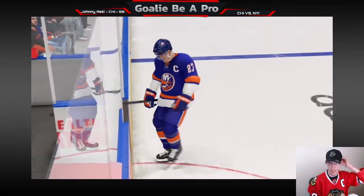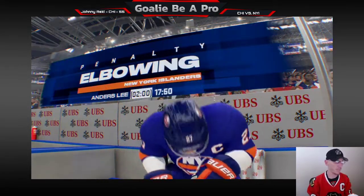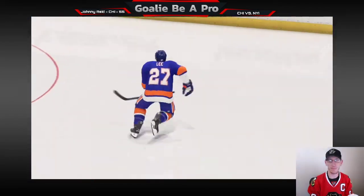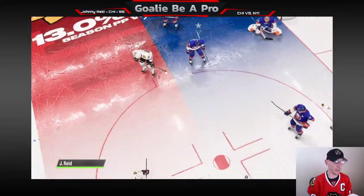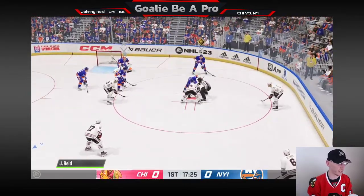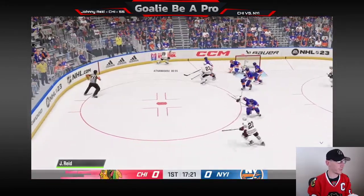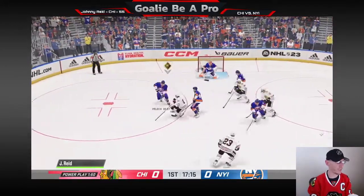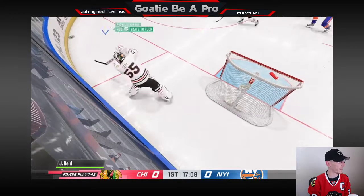Even though I've got a rough idea of how to be a goalie in this game, I thought it wouldn't be a bad idea to look at some tips and see who's recommending what. There was one piece of advice that really hadn't occurred to me until it was pointed out: when you're playing, you don't want to be watching the goalie. You want to be watching the puck with the goalie in your peripheral. It's one of those weird, awkward things that when you first start to do it, you're like, this is going to be impossible. I'm not going to be able to do this, you know, that kind of thing, right?